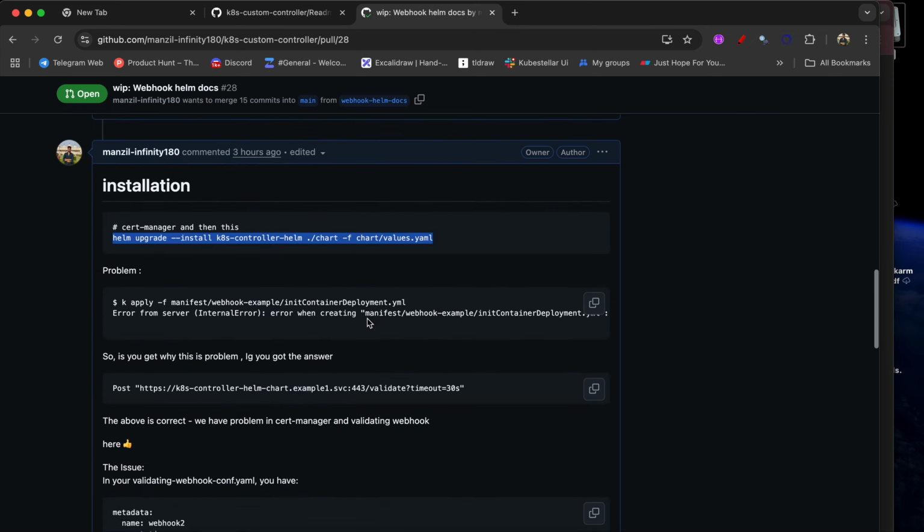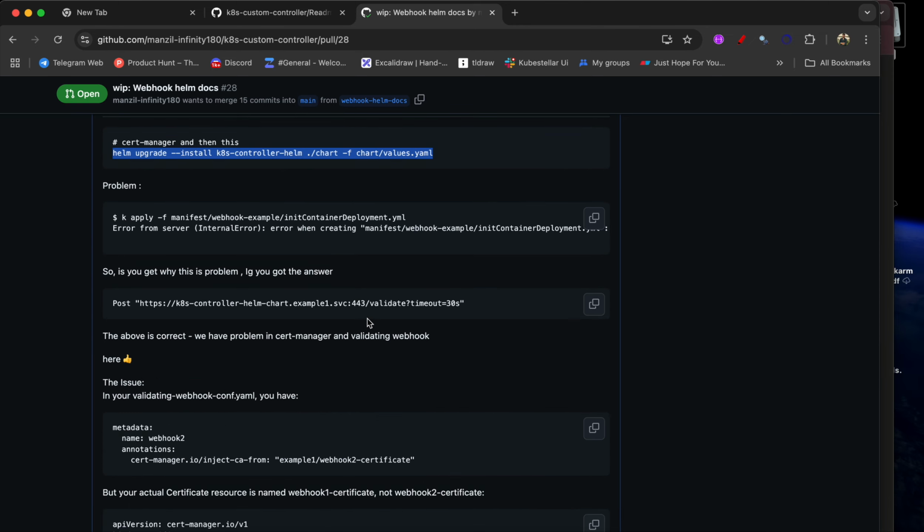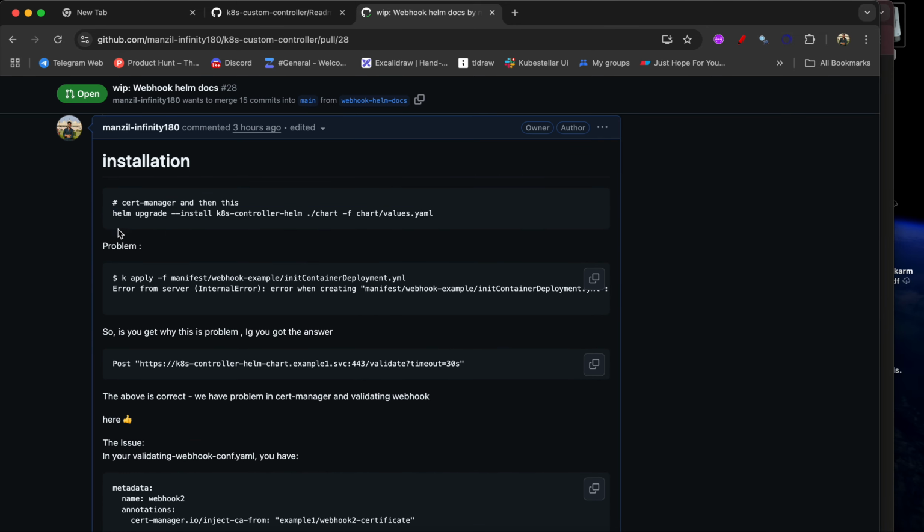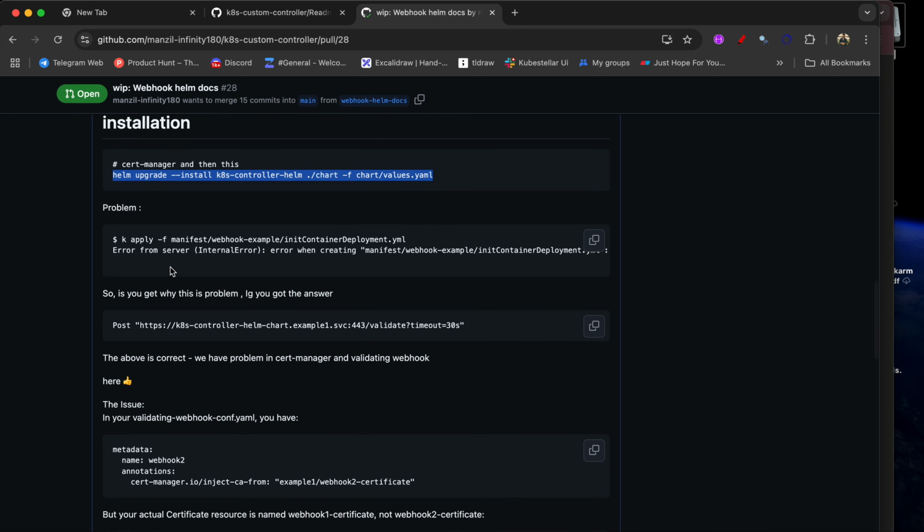So basically the problem we are facing is we created this, and when we go to apply we get an error: error from the server, internal error creating manifest. This internal error occurs: failed calling webhook, Kubernetes controller Helm chart.example1.svc, failed to call webhook.